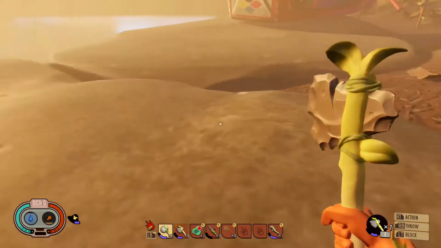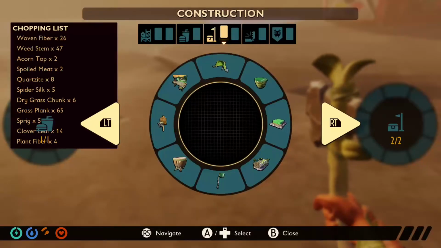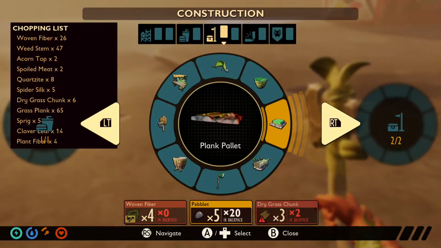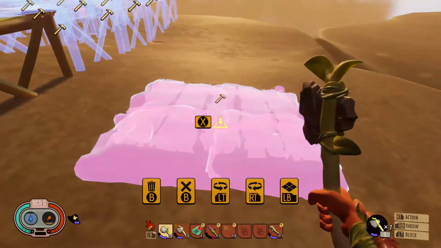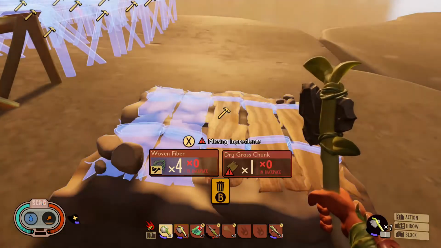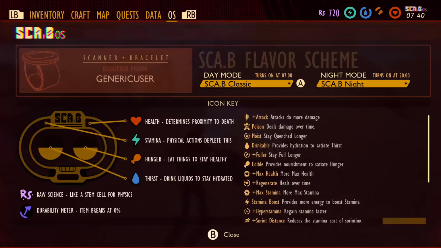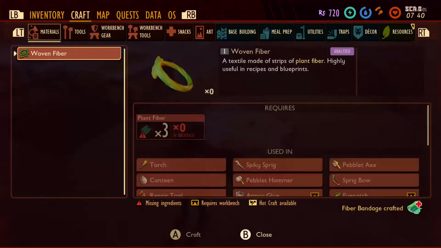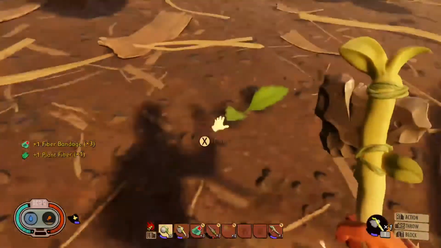Even though we don't even have log. Actually, you know what? Because I don't have log piles yet. Oh, I keep forgetting what I'm pressing. There you go. Putting this close by. Alright, now, can I craft... No. That's not what I want to craft. Okay. Alright, I need more of those.